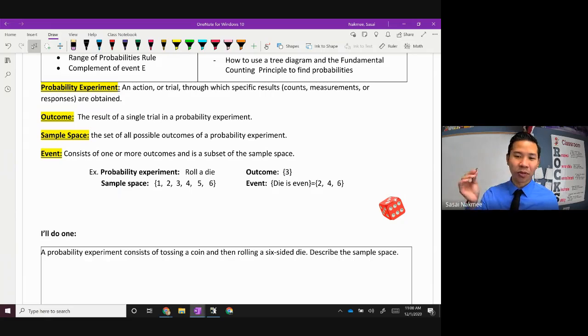So the sample space for a coin, you guys knew it's either going to be heads or tails, because that's all a two-sided coin is. But that wouldn't work if you were, let's say, rolling a die. The sample space for a die is not just heads or tails, because a die doesn't have heads or tails on it. Not only that, it has a larger sample space. The sample space for a six-sided die.